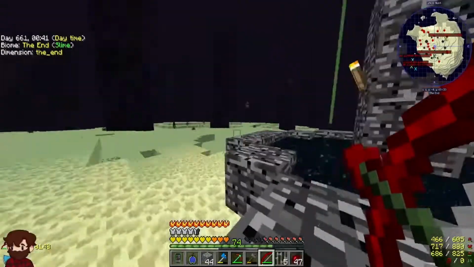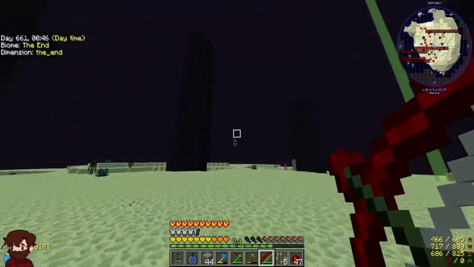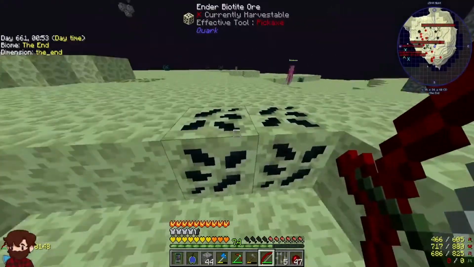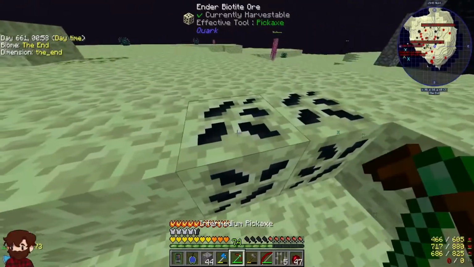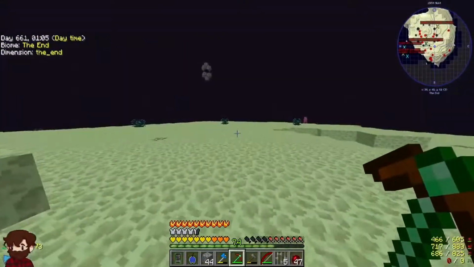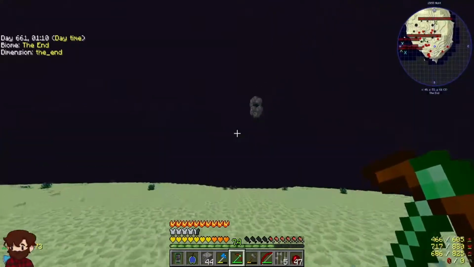Nice! All right, sweet. Now, we could jump back in here, but I don't want to. And I'm not going to collect the egg at this very moment. But what I do want to do is head up to here and head through this portal because, oh, this right here is what I am looking for. This Ender biotite. This is what I need. Yes. Let's go.